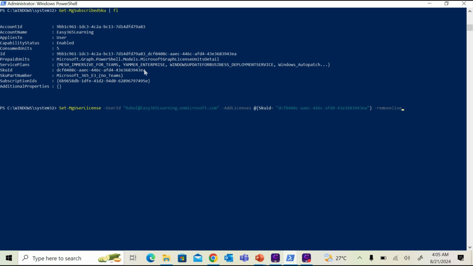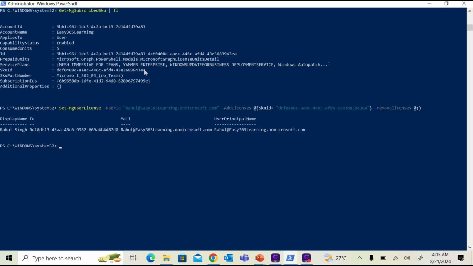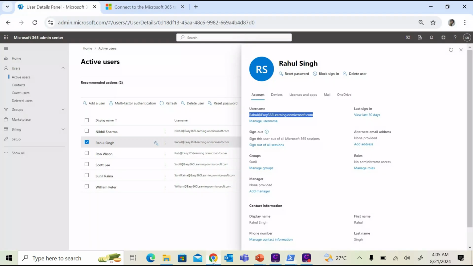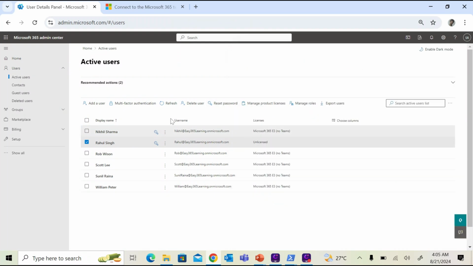And then I have to include the RemoveLicenses switch, otherwise this commandlet will not work. Though we are not removing any licenses, we still have to include this switch. Okay, looks like Rahul is licensed now.